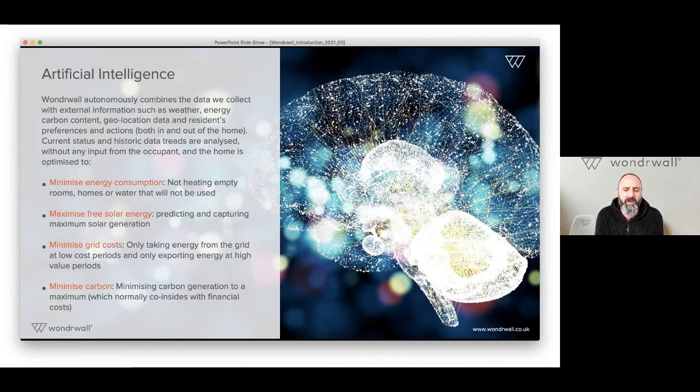So regardless of how super insulated and how many tens of thousands of pounds you spend on creating the most perfectly insulated home, and you can test those insulation products at Energy House at Salford, there is no such thing as a perfectly insulated home, and therefore energy will leak out over a period of time. The better the insulation, the longer it takes, but ultimately it will escape. So the Wonderwall approach starts with not pushing that energy into the home in the first place.